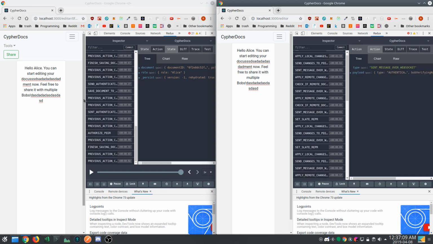If he can't, then he goes and asks Alice, hey, can I join you? Because that means Bob is not authorized as a peer. So Bob asks Alice, and Alice gets a notification saying, do you want to authenticate Bob to join?